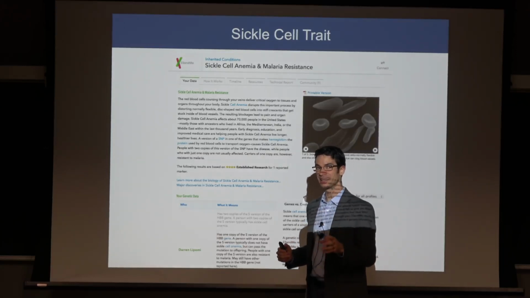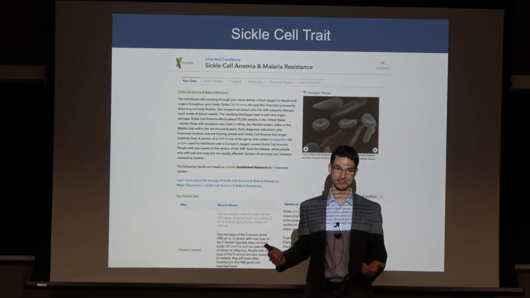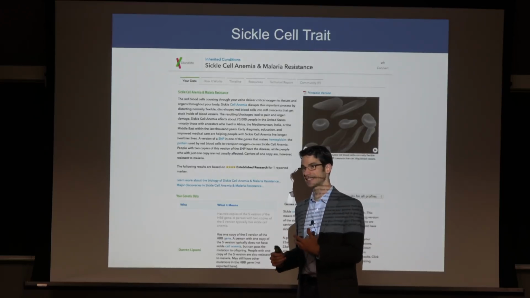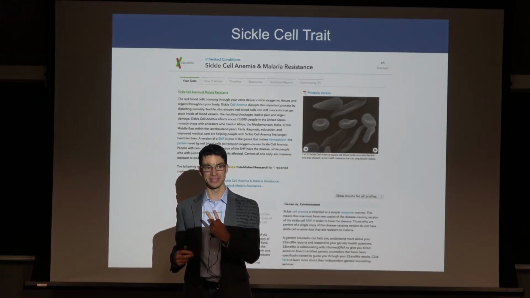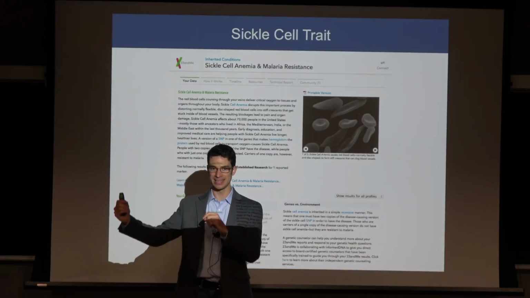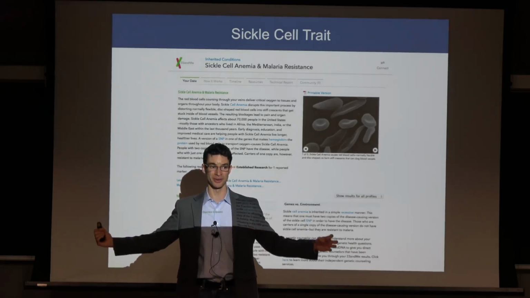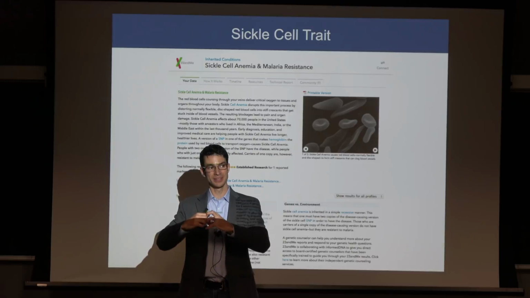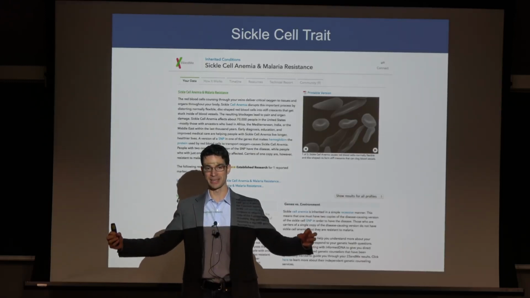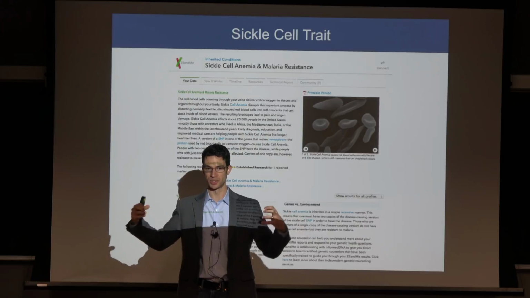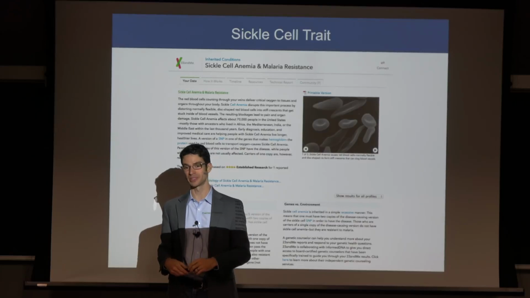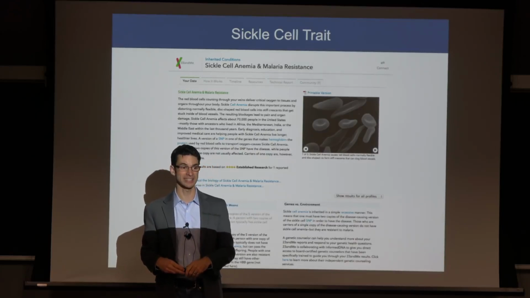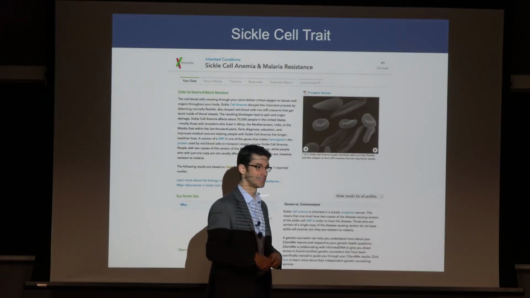And then it also told me that I have the sickle cell trait. And the sickle cell trait is something that, if you have 2 copies of the sickle cell gene, it means that your hemoglobin has a hydrophobic patch on the end of it that allows it to polymerize with other hemoglobins. And when the hemoglobin molecules polymerize, they turn the blood cells into a rigid shape that looks like a sickle under a microscope. And this happens in particular in hypoxic conditions and dehydrating conditions.